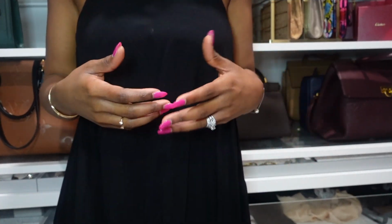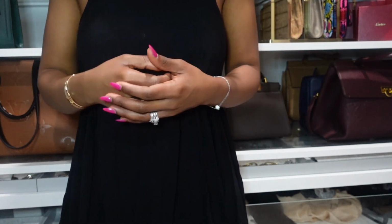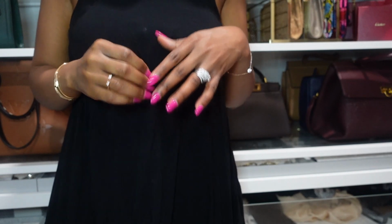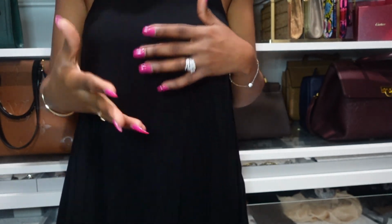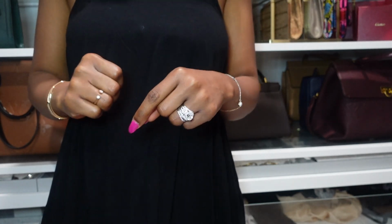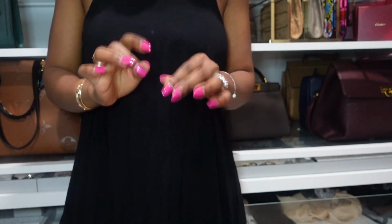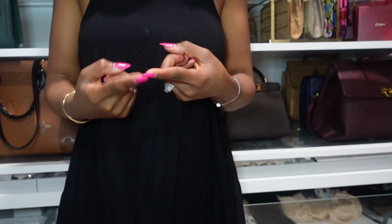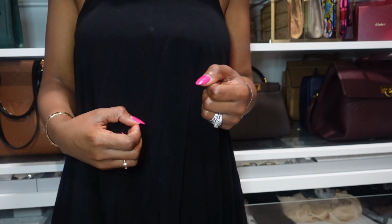My final suggestion to add to your collection would be a trendy piece, a trendy bag that you like. At the end of the day, a lot of us are trying to make sure that we're not purchasing purses that don't have great resale value, and I am one of those people. Not that I've actually sold any purses. I'm actually considering selling one or two of my purses because I want to add something to my collection, and I feel like I'm at a place whereby I have to do the one in, one out in my collection.